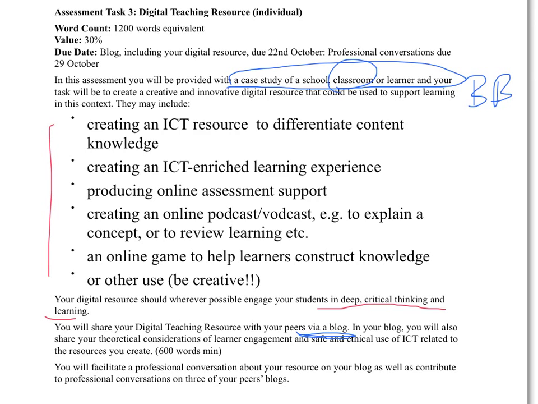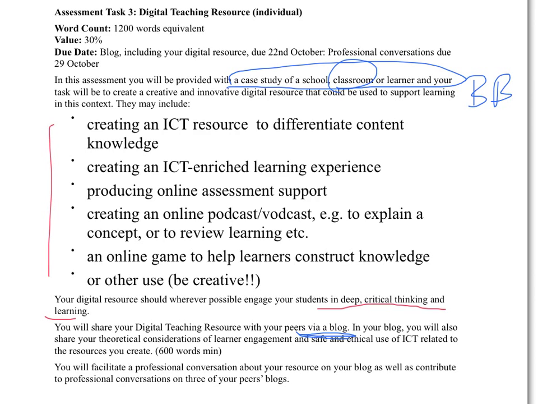If you're linking to a website that you've created or an app that's a web-based app, you'll need to make sure that other people can see the app. So make sure you share it, make it public, however you need to do that, depending upon the requirements of that particular app.